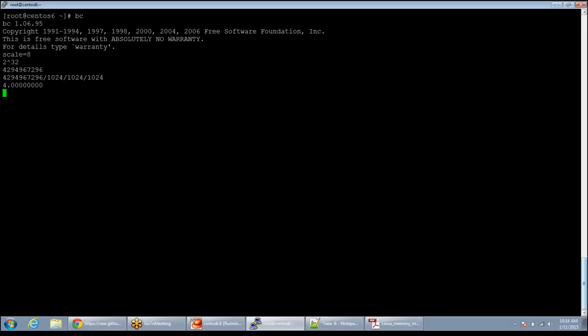So your process address space is something around 4 GB. But in the case of a 64-bit architecture, it is a really big virtual address space. If you calculate all these values, it comes out to be 16 exabytes. But the theoretical limit which has been supported so far is 256 terabytes.